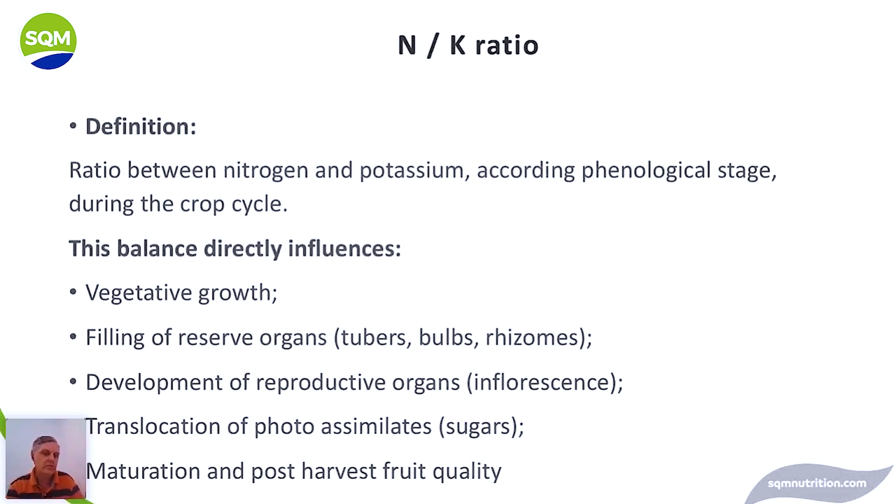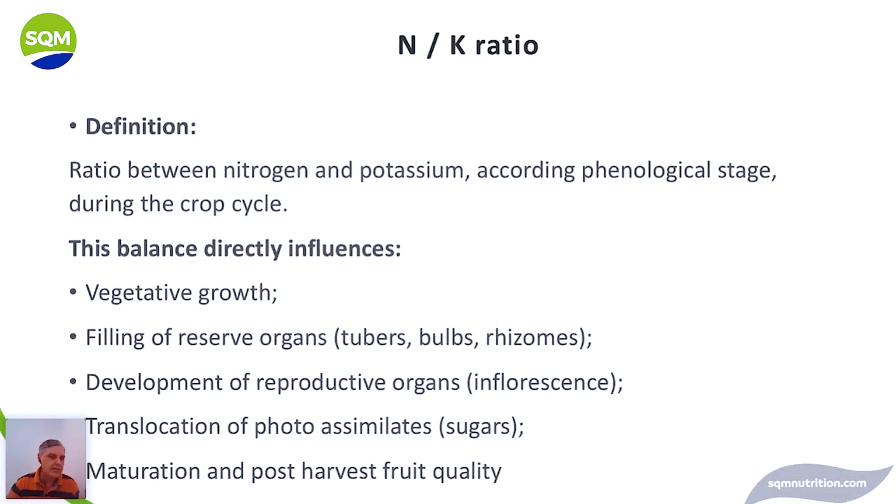Because when we apply more nitrogen, inside the plant, more nitrogen means more production of amino acids and proteins. And this is a kind of vegetative signal to the plant. So more nitrogen, more amino acids, more proteins, more vegetative growth. When we apply more potassium, potassium means more carbohydrate transport, maturation, sugar conversion, color, all these things, more for the generative stage. So if I apply more potassium in comparison with nitrogen, I can guide the plant more to the generative stage, and with more nitrogen, more to a vegetative stage.